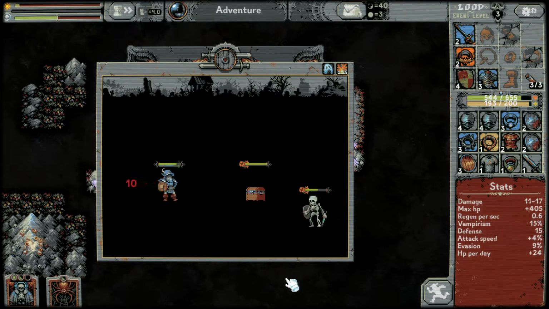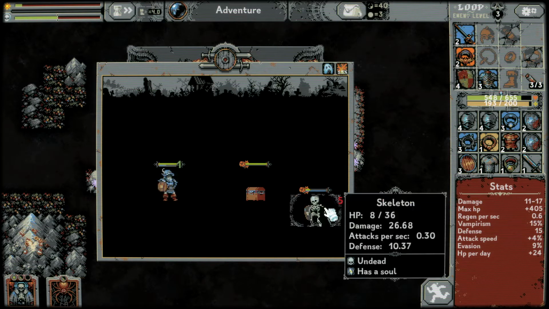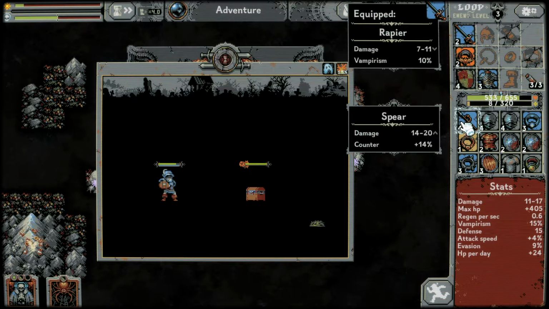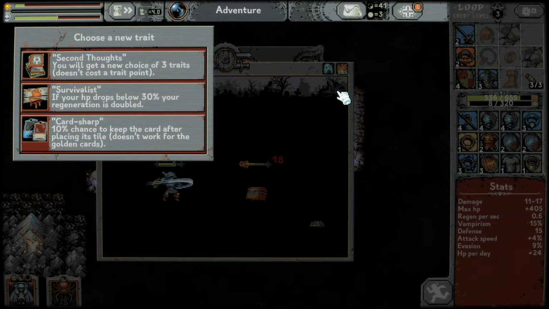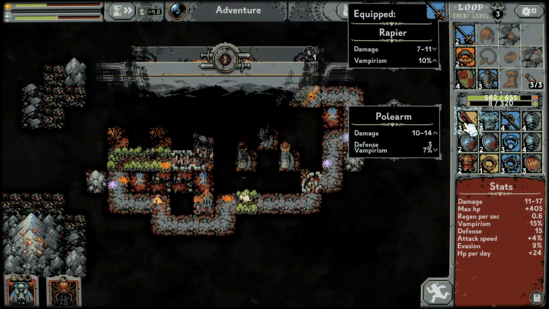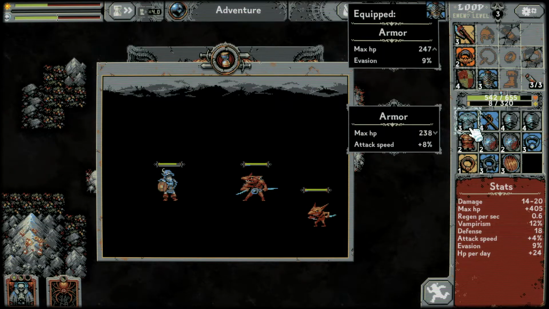Kill the skelly bones and open the treasure chest. What have you done? Counter chance goes way up, but we lose our vampirism. Don't think I want to do that. You get a new choice of three traits. Doesn't cost a trait point. Regeneration is doubled if you're below 30%. I kind of like that. We don't have regen per second right now, but we could. Yeah, we'll take survivalist. Maybe if we can get lucky and find our way into a health regen thing, that would be good.